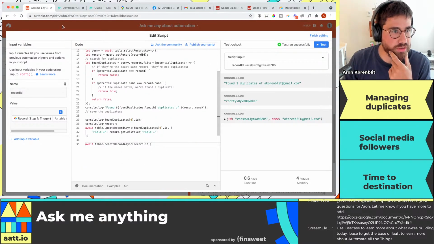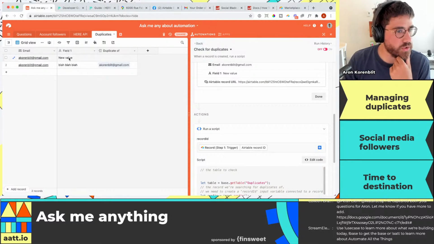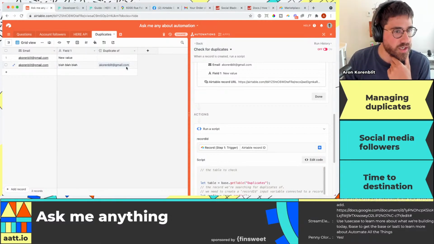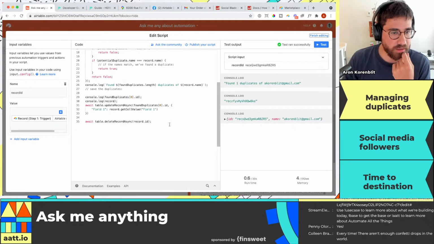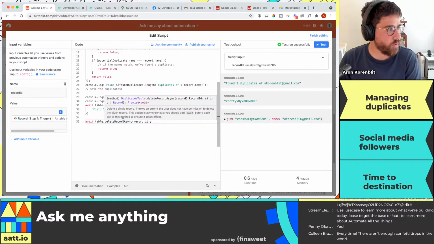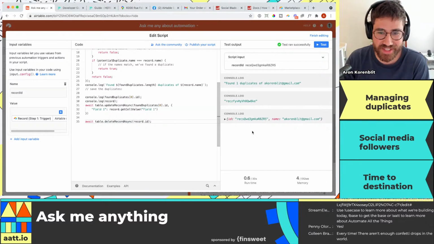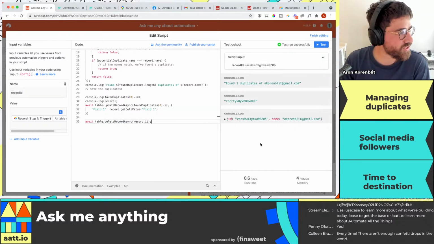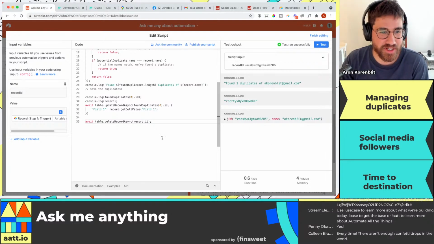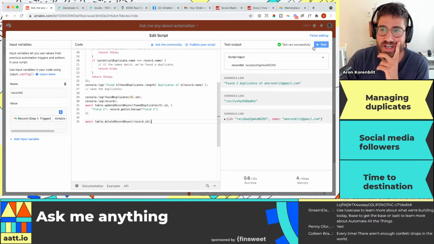Okay, so what this should do is update the existing value, and then delete the last email, this record right here, and then we should just be left with that one. And Rebecca, when you're doing this on your end, make sure to have little logs of what you're deleting, like, hey, record has been deleted. Because you don't want to delete records and not realize what you're doing. So, okay, let's test this out.